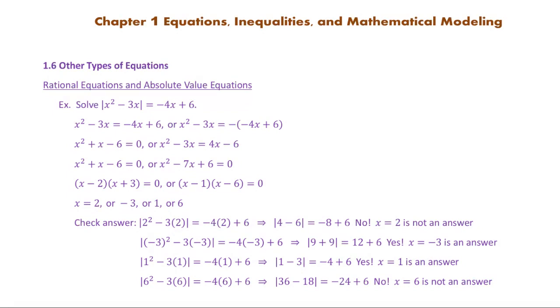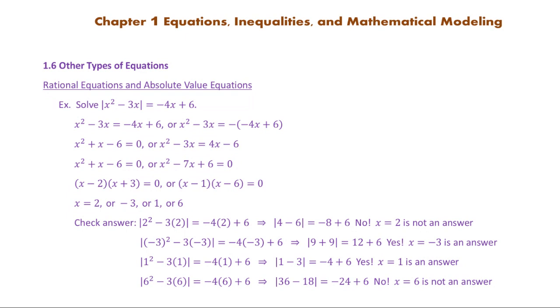Okay. So then you can move all the terms on the right to the left for the second equation. So 4x becomes negative 4x, negative 3x combined with negative 4x, you get negative 7x. And negative 6, move to the left, becomes positive 6. So x squared minus 7x plus 6. So we just need to solve those two quadratic equations, and we can factor them easily for each of them.